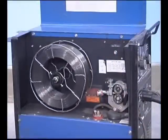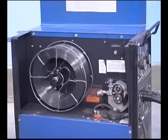Wire feed machines are well built, and in most cases, feeding problems are not equipment failure, but rather some kind of contamination, either dust from the shop or weld spatter. Take the time to keep the machine clean and the wire feeding smoothly.